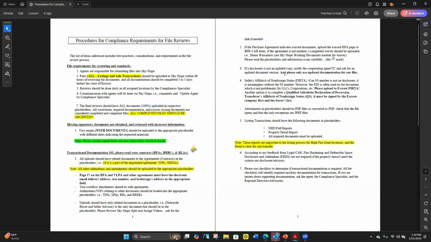And if in fact they are in a high fire zone, then you know that you're going to need the FHDS. And that needs to be addressed in terms of whether your seller is going to pass that off to a buyer or whether or not they're going to address it. Because that is very important that we have that information documented and that it is definitely resolved before the close of escrow.